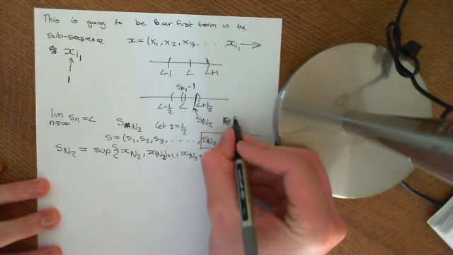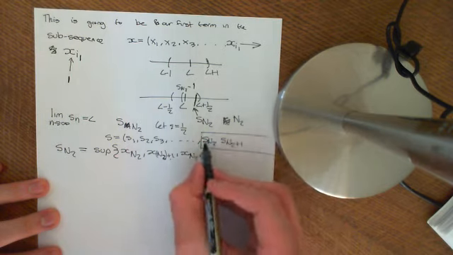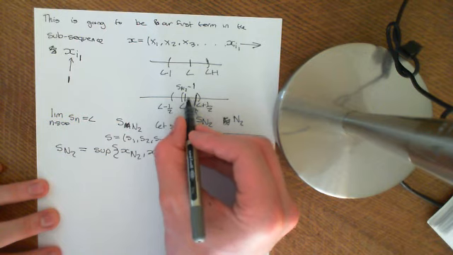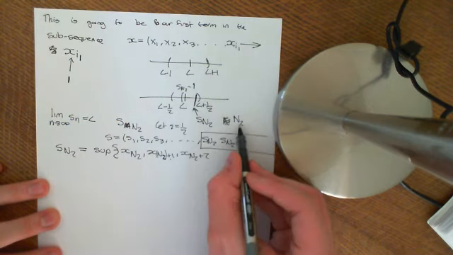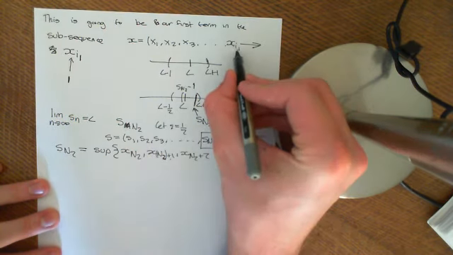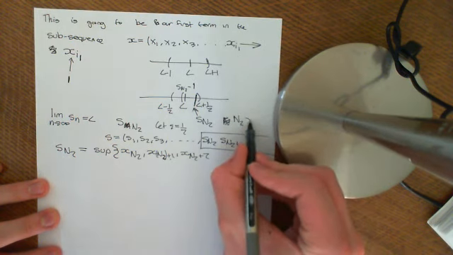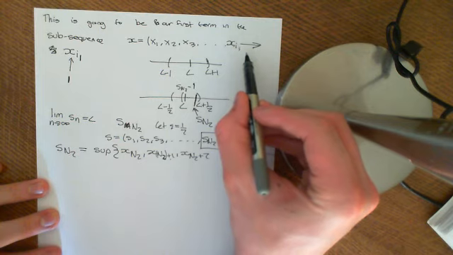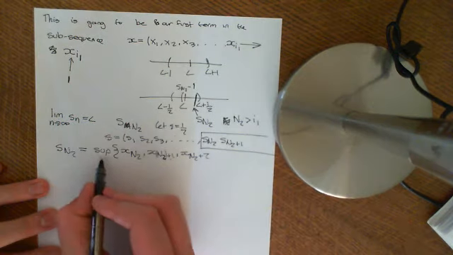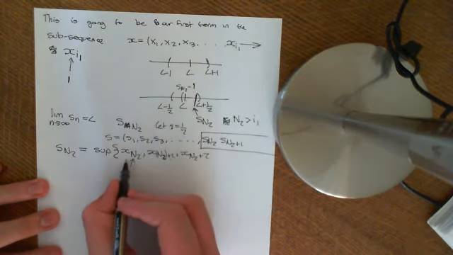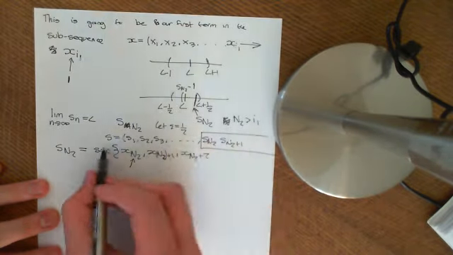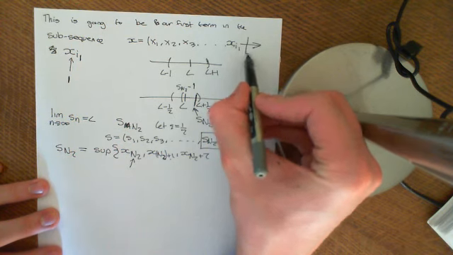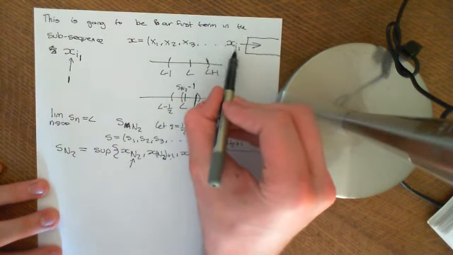We also want to make sure that N2 is not just big enough that it's the starting point of where all the terms are within this interval. We want to make sure that N2 is beyond whatever I1 is. So I want N2 to be greater than I1 as well. The reason I want it to be greater than I1 is because if it's greater than I1, then all of the terms in this set, the set for which it's the supremum, are going to be terms of the original sequence that are all beyond xi1.